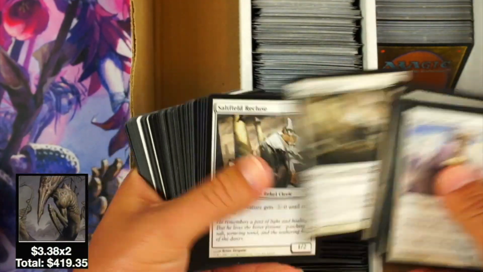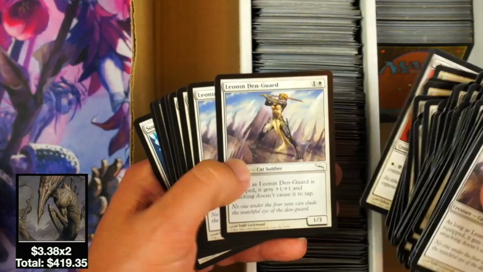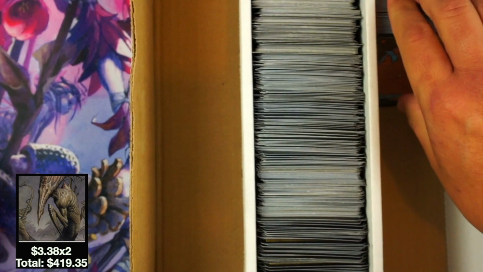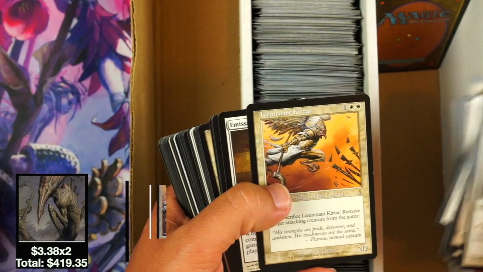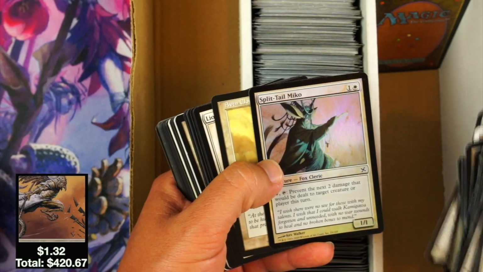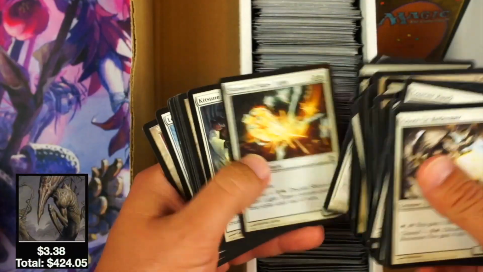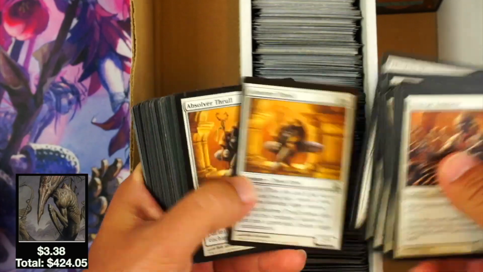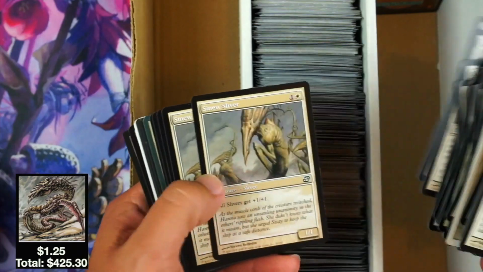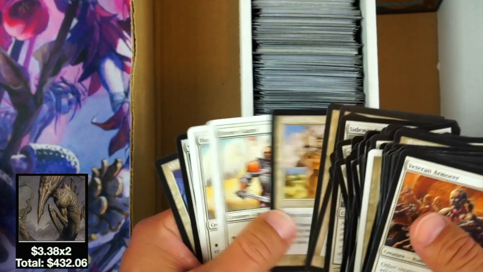A new Sliver. Another Sliver. Foil Daru Lancer. Not even like a Mana Tithe or anything. My favorite card. Lieutenant Kirtar. Split-Tail Miko foil. Sinew Sliver. Two Sinew Slivers. It's like the only place I'm making money in white is those slivers.